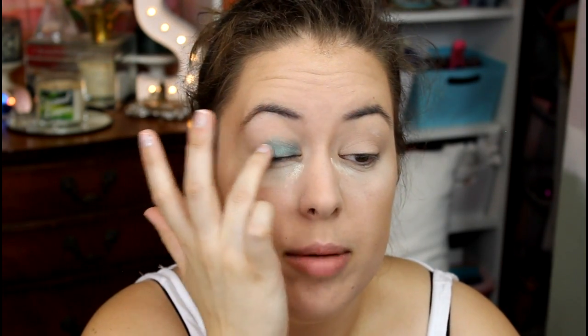I think I'm gonna do Flower Shop all over the lid. Let's try that. I just feel like it's the perfect mermaid color. Like, come on. Yeah, that's the perfect mermaid. I'm a mermaid now. I've transformed. I need a blendy brush. This one seriously shouldn't have been called Flower Shop. It should have been called Mermaid Scales.